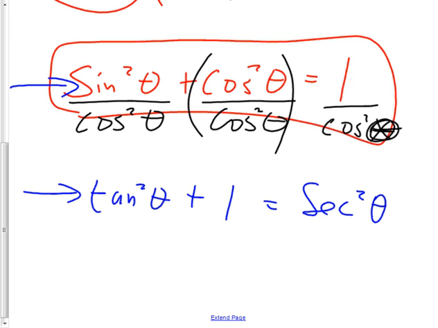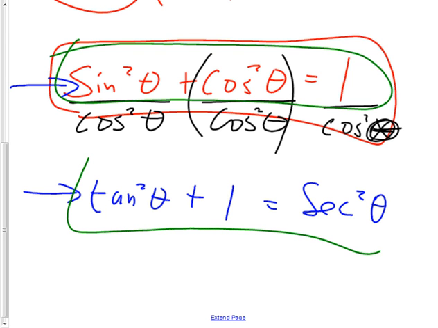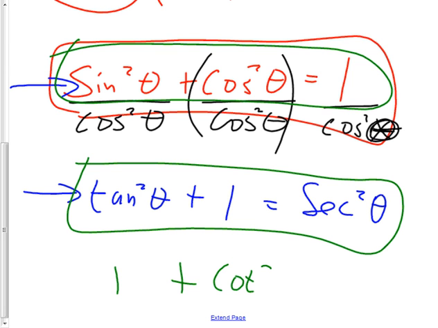Now, I saw somebody saying in the back row, that's the only one I know. That's okay. Because you can get all the other ones from it. So now I know this one. And what's the one I just asked you to do, where you divide everything by sine? What's sine divided by sine? 1 plus, what's cosine divided by sine? Cotangent is equal to 1 over sine, which is cosecant. So there's my third one.